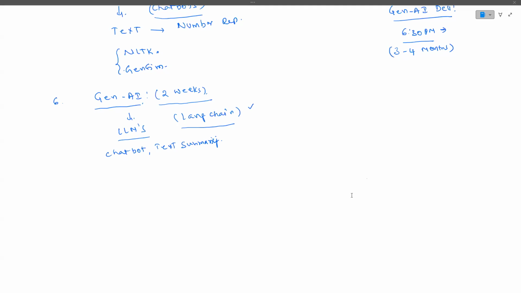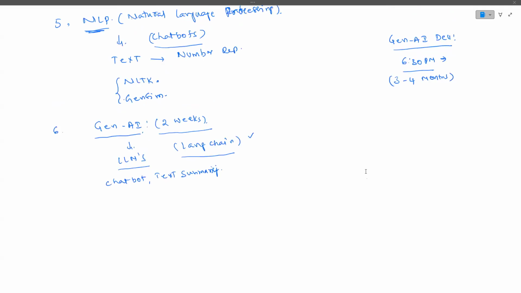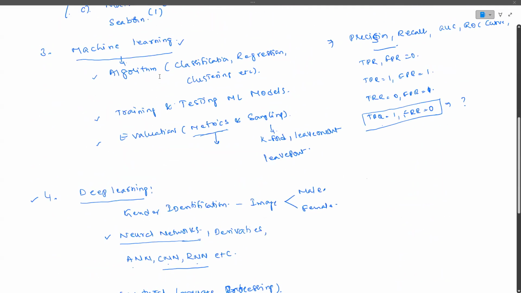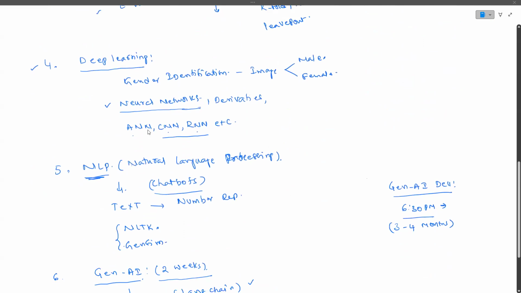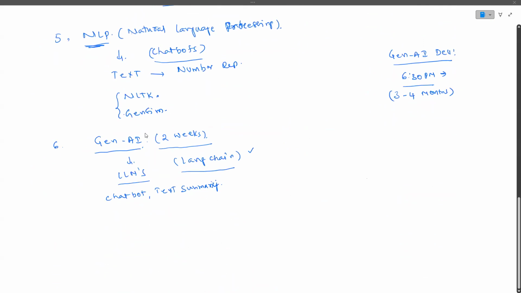To learn LLM models, it's not mandatory that you have to be familiar with data science. If you know some basic fundamentals of data science, that is going to be sufficient, guys. A little bit of machine learning algorithms and some deep learning models. If you know that, you can understand the LLM models.